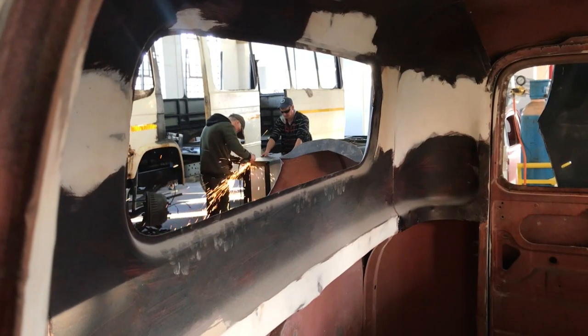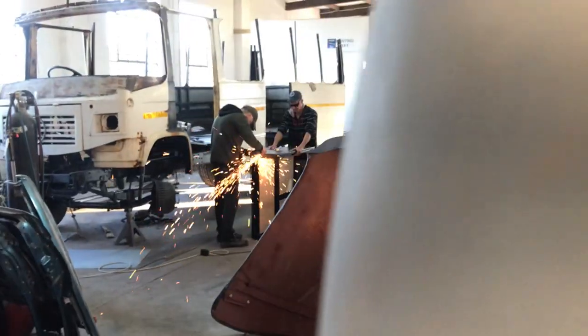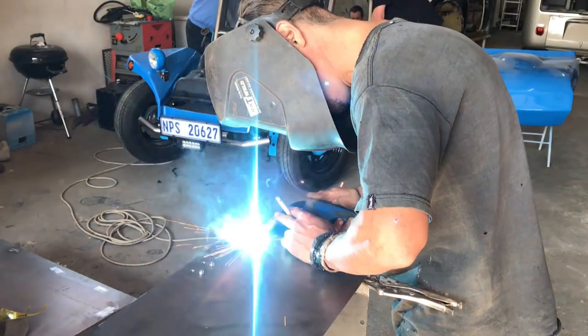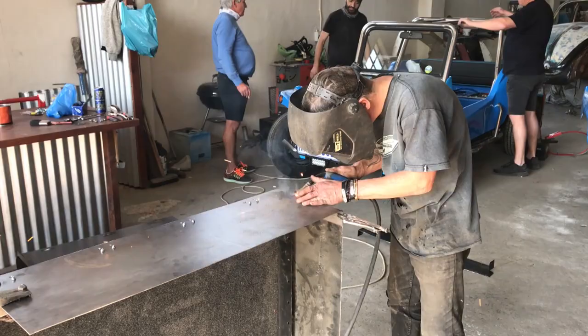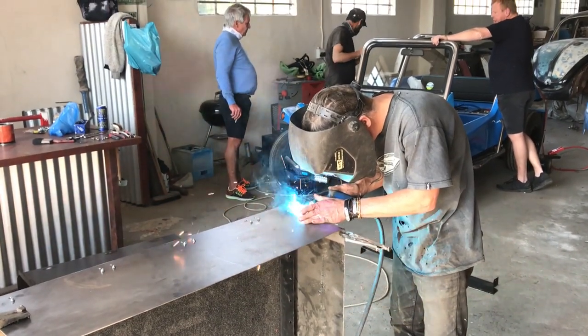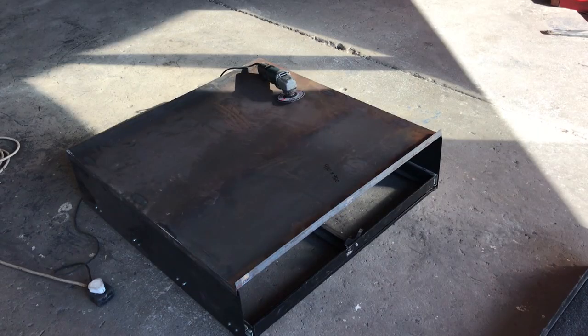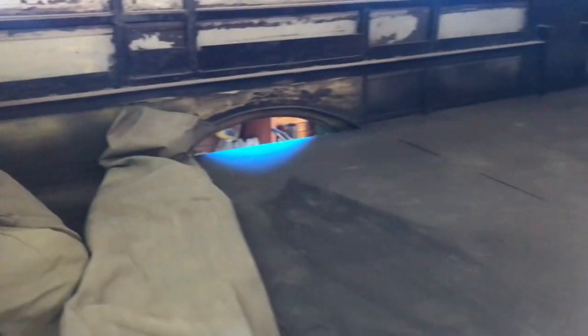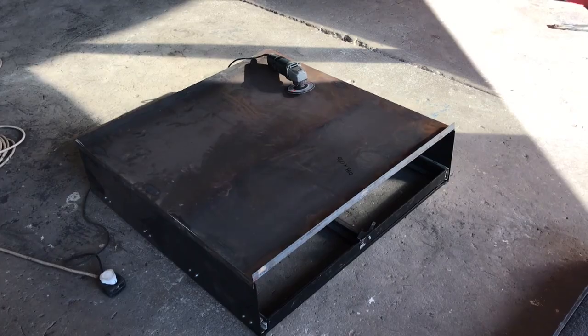Building a motorhome from above. Two weeks ago we cut a perfectly good frontrunner slider system into two. Rocky is now busy finishing the two sliders off so they can be installed in the area underneath our bed, which will be a fixed bed in Mirai's rear. Rocky has already welded a cover on the slider that holds the plastic ammo cases. I have dropped off a whole lot of camping equipment - things like a dome tent, a gazebo, and tables - stuff we want to pack in the storage space under the bed but accessed from the outside, on the second sliding system that Rocky is busy designing.